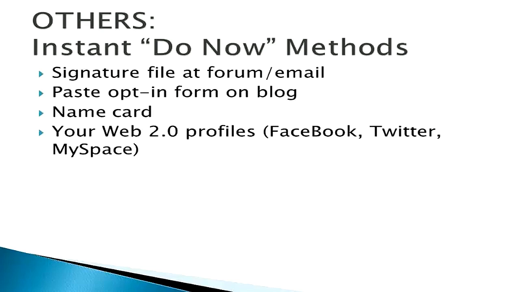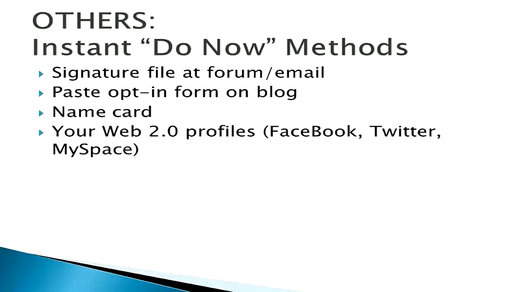However, before we wrap this up, there are still a few more instant do now methods that you can start on right away, such as in the next 5 minutes. What you can do now is to start editing your signature file in your email, or if you're a member of forums, you can start editing it there right away. This will increase your exposure. Do not count on making a sale from things like these, but you can break the advertising barriers so that when people keep seeing it repetitively, you can build a stronger brand. In the future, whenever they see you or hear of something, they will start associating you with that thing right away.